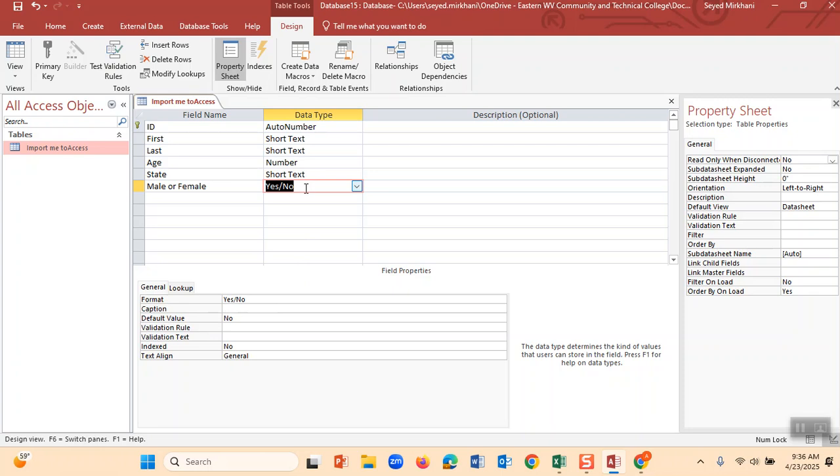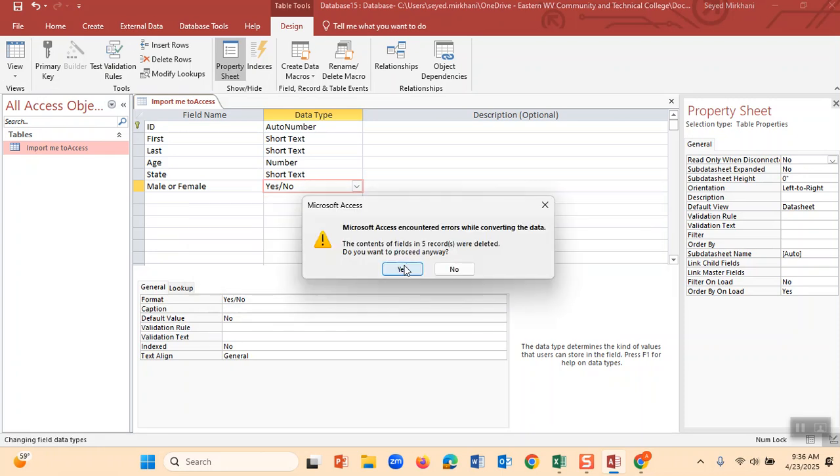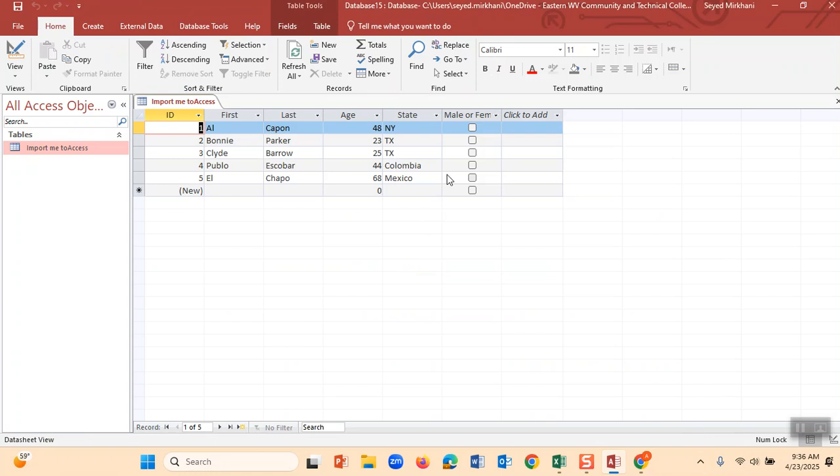After we change it to yes or no, I go to View and then Datasheet View, and I click yes, yes, yes. Do you see now, male or female? It created something like this to make my life easy. Al Capone was a male. Bonnie was a female.